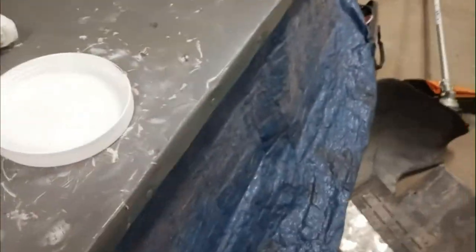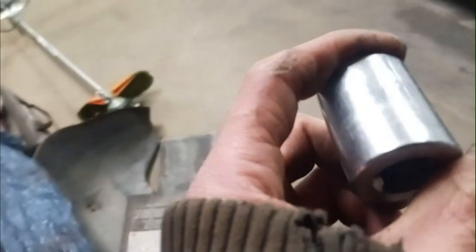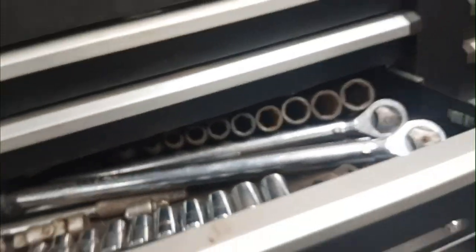So it's a 21mm on the front on the bottom bolt, and the top bolt as well. And then the back of the top bolt it's a 24. It's a little tight in the back of the top one — you should be able to get a wrench in there but it might be a little tight. With an impact on the front it should work pretty good. Alright, got both out — should be just sitting there now.